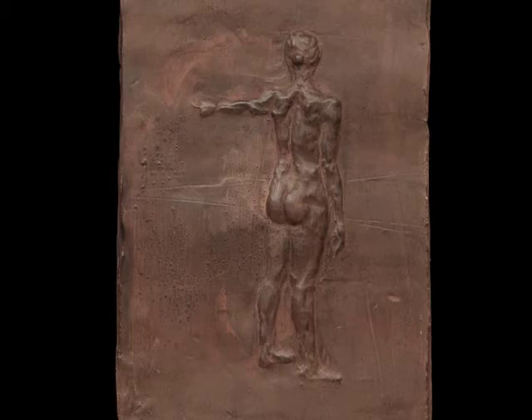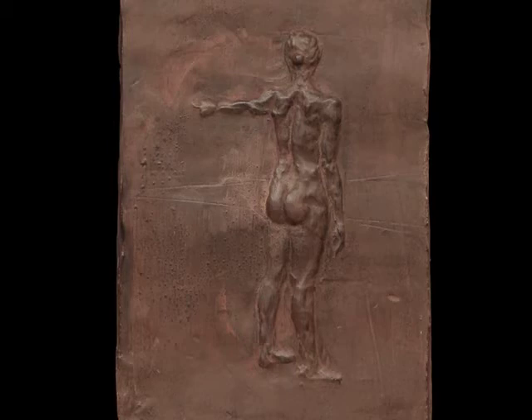Lastly, on the walls of the gallery will be a group of these figure study reliefs. I tend to work for many months on most of my sculptures. What these reliefs do is offer me an opportunity to work very quickly and to just simply get something done in a matter of a few hours or a day or so.